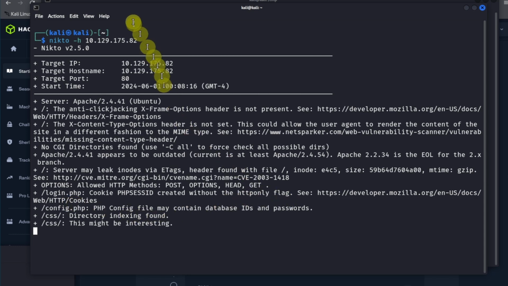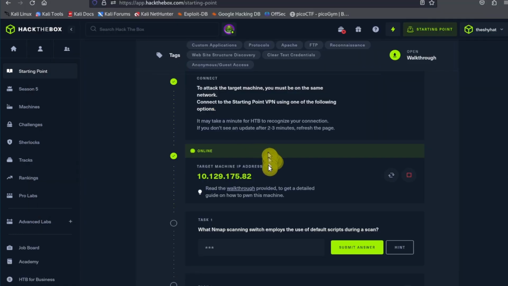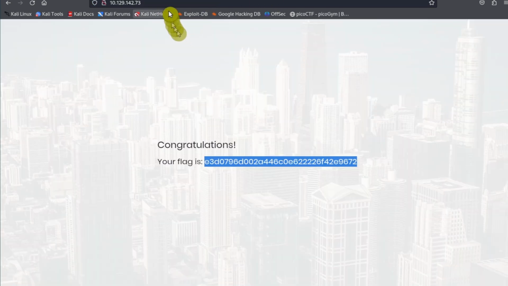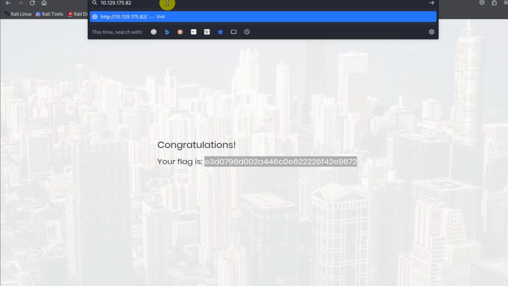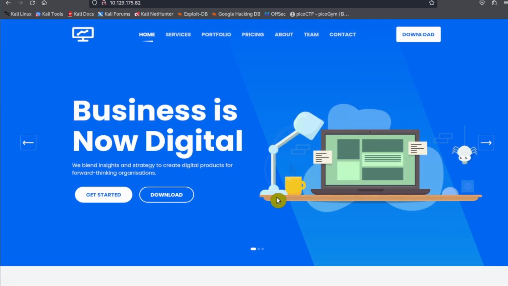So we can go over to our web browser, copy our IP address, and then go over to this particular IP address, making sure that we're using HTTP. And it says business is now digital. Okay, great.